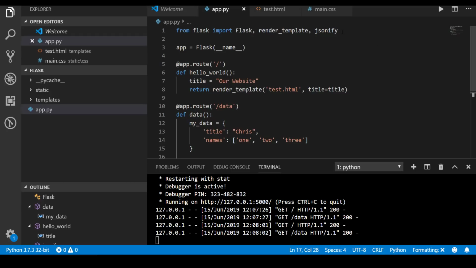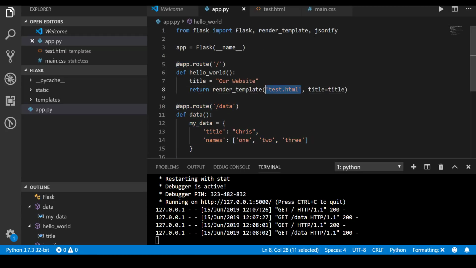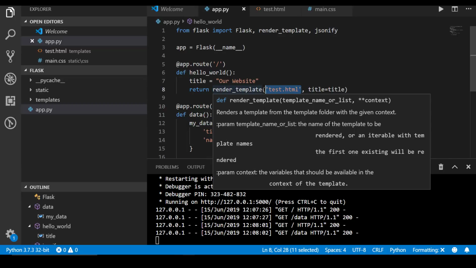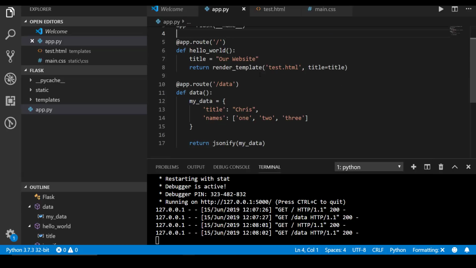All right, guys, so that is essentially it when it comes to building single page apps. You're essentially going to have your one main page, and then a bunch of different route requests to get data, and then you're going to post data. But ultimately, you're just going to have one HTML page, and JavaScript is going to handle all of the client-side manipulation of the HTML based on subsequent data requests and posts after the initial page is loaded.